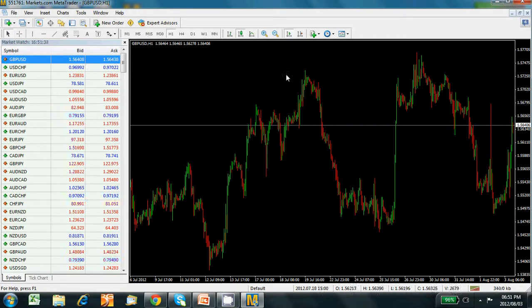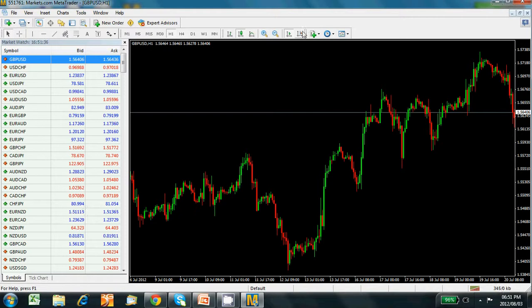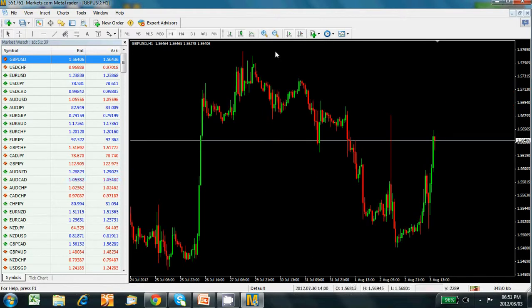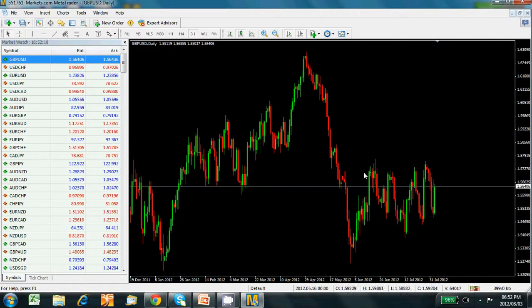So if you want to zoom in at the current price, you simply click zoom and you shift the chart. Then you can see the current prices. So the y-axis is the price, is the current price, and the x-axis is the time, basically. Now each of these candles represents a time frame. So in this case, since we've selected 1 hour, it means each of these candles occurs and closes over a period of 1 hour. You can put it as a period of a day. Now each of these candles represents a period of 1 day.